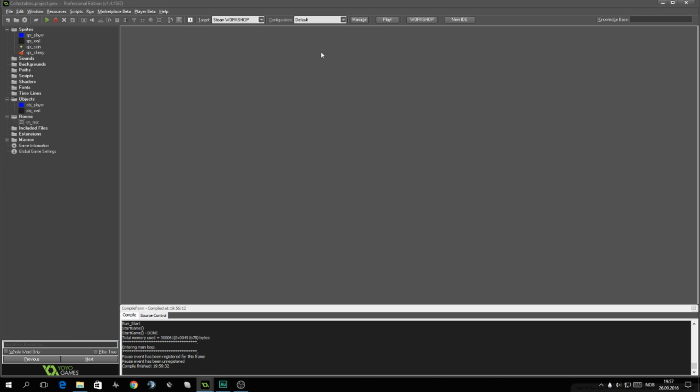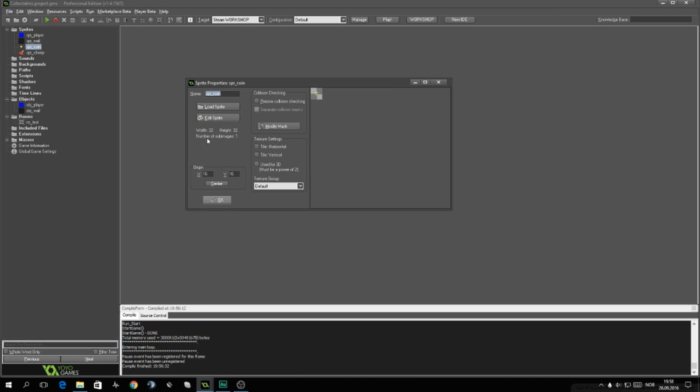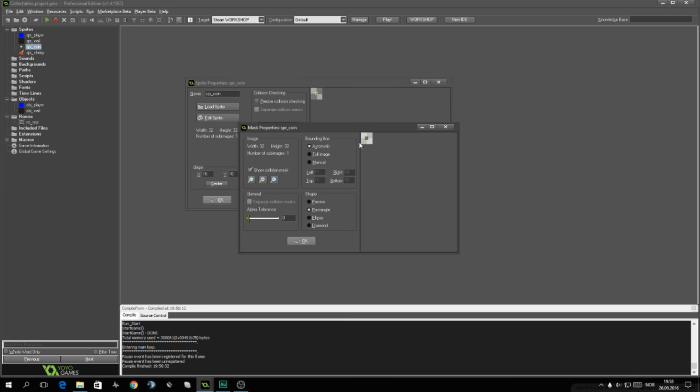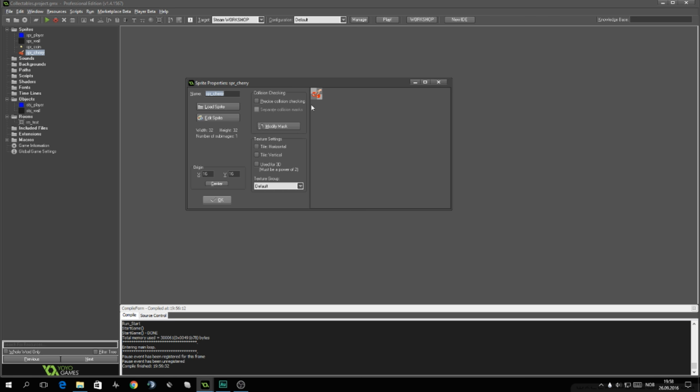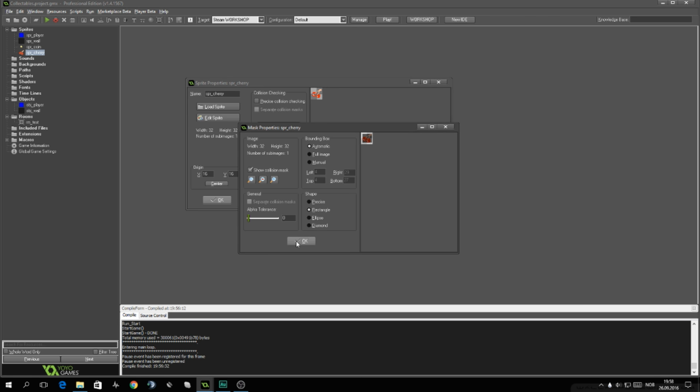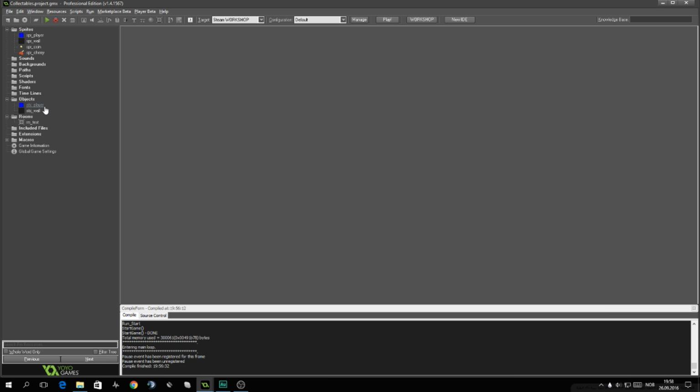So, to start off this project, we'll have to add in the sprites for coin and cherry. Those will be a separate file in the description, and there will also be a file for this project file and the finished project after the end of today's video in the description, so check that out if you want to just look at the code instead of going through the video. In there you'll find a spare coin, 32 by 32 with the mask just around the coin, centered, and 32 by 32 for the cherry as well, with the mask just around the cherry. I could have made it a little bit smaller, but right now it's okay.